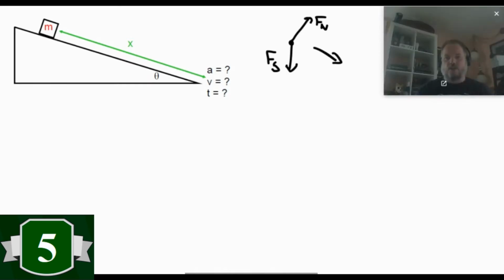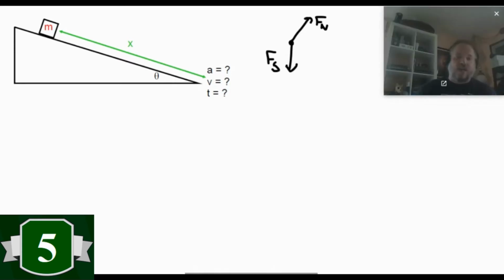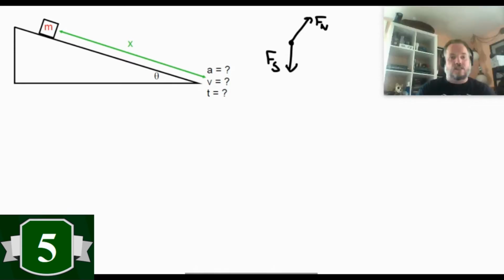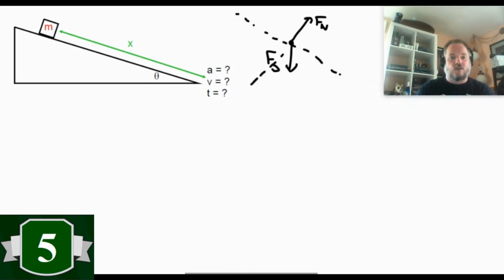All right, there's a trick here that we're going to use that's going to make this whole thing significantly easier. You ready? We're going to tilt our heads. Okay, we're going to tilt our heads like this, and we're going to look at it at an angle. And by tilt our heads, what I mean is we're going to tilt our axes. There is no rule that x has to be horizontal and that y has to be vertical. So we're going to put our x-axis here and our y-axis here. And when we do that, this becomes significantly easier.